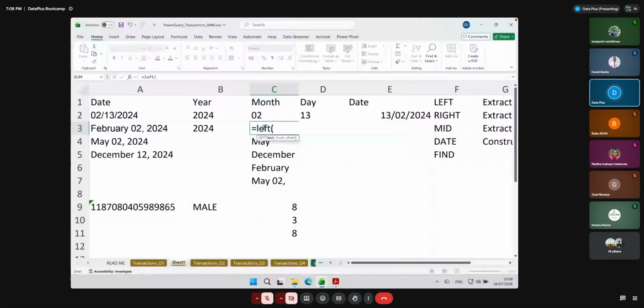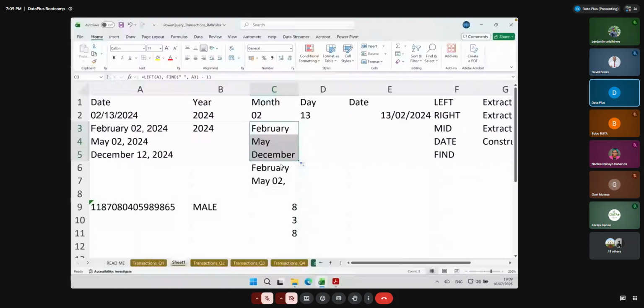So from left to right, consider this text, but the number of characters you are going to consider is where you will be finding the first space from the same text, all right? And once you find it, I don't want the space, remove it. You see, I've just told Excel, I just spoke with Excel to do something for me, and Excel is going to do it exactly the way I want. And that's it.